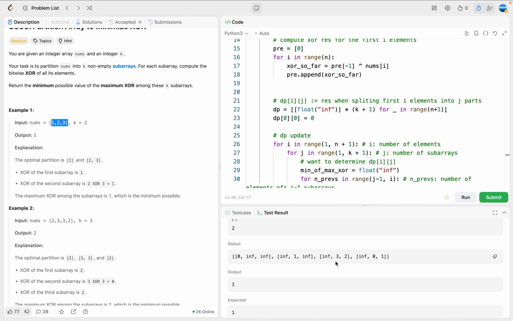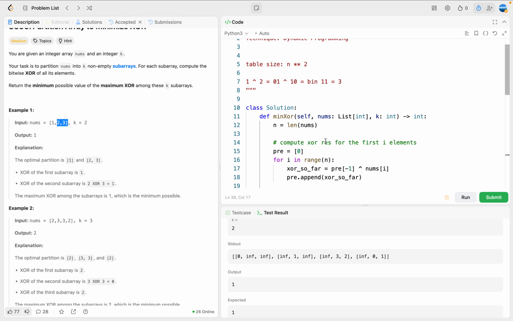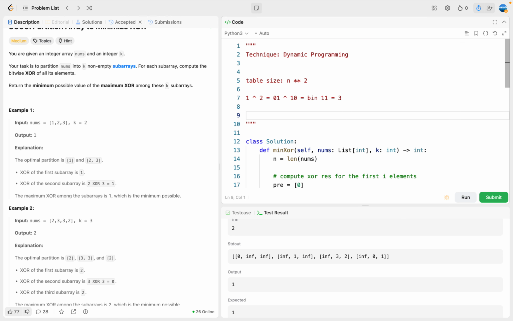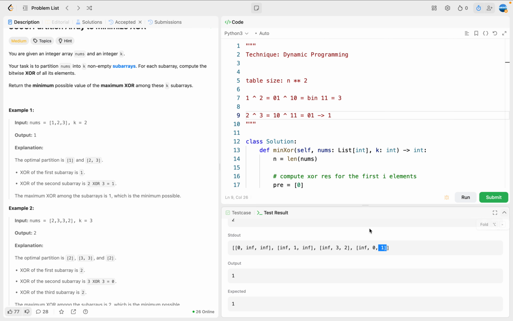And then you can also partition 1 element into 1. So 1 element, you get 1. So for 1, 2, and 3, the exclusive OR result will be, let's see, 2 and 3 gives you 1, then exclusive OR with 1 gives you 0, 1, that is 1. The larger of 1 and 1 is 1. You get this one. That's the last result, right? So this is the first example.